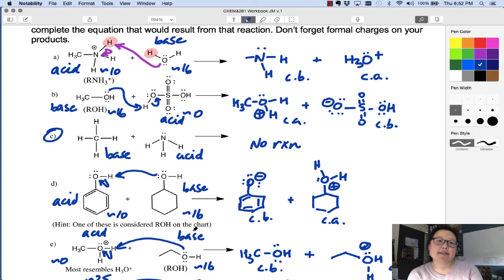Here are my answers. I've got, for part B, an alcohol which is about 16 pKa, and this hydrogen is part of sulfuric acid, which is a strong acid. So this is going to be my acid. My base grabs the hydrogen, and these are my products. Don't forget the formal charges, and I labeled my acid base conjugate acid and conjugate base for practice.